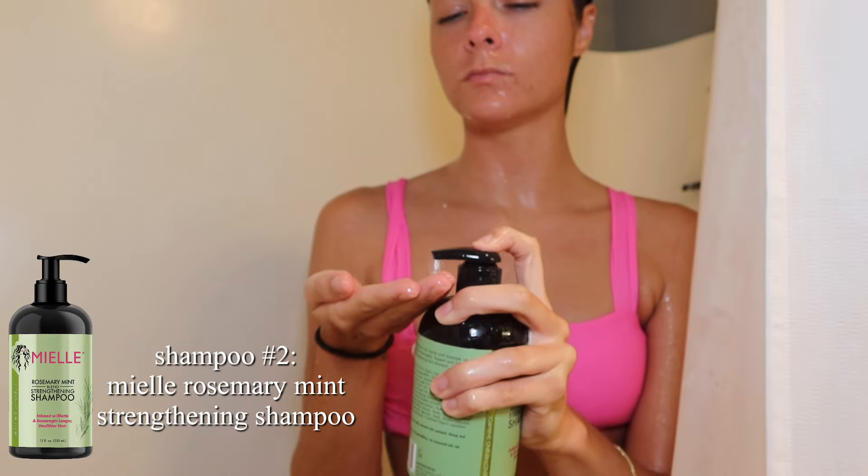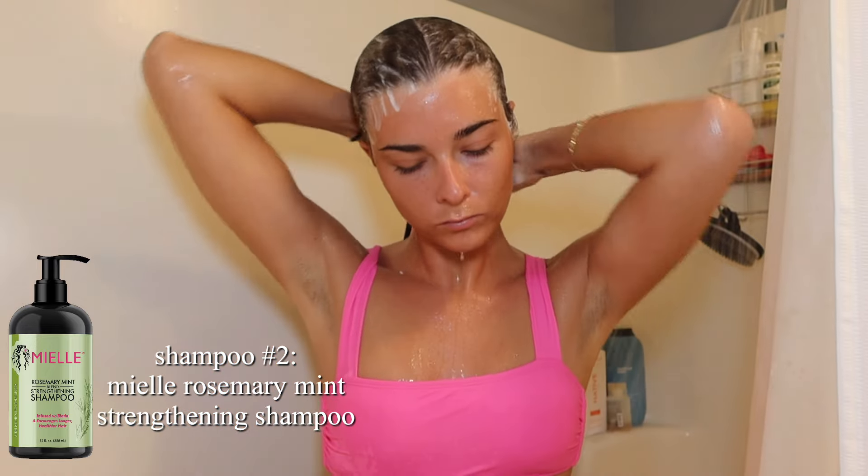You've probably heard of it, but it's the Mielle rosemary mint strengthening shampoo. My sister Ali had gotten this a while back and I just started using hers — my hair has grown so much since October. I like to rub it between my hands to get it foamy and sudsy, then scrub my scalp. I focus the shampoo ears-up because I don't want it drying out my ends. When I double shampoo, I'll put in the first shampoo, rinse, then go in with the Mielle.